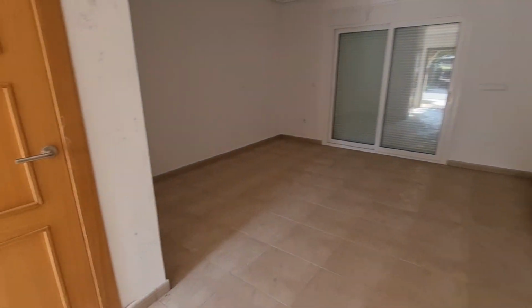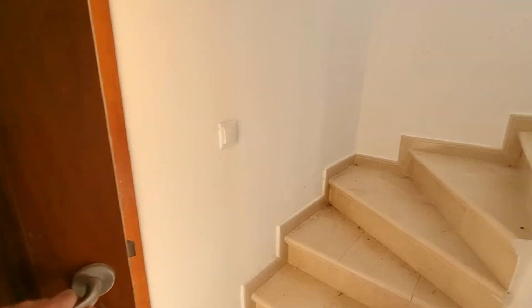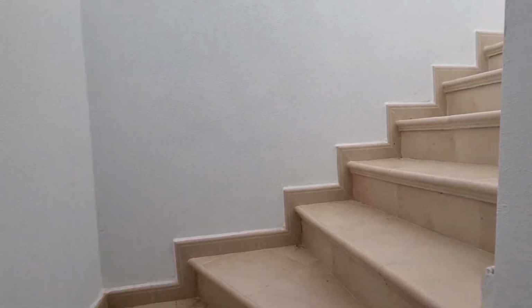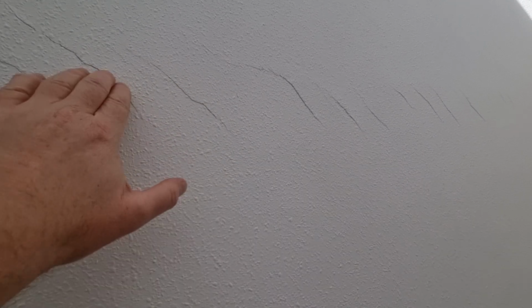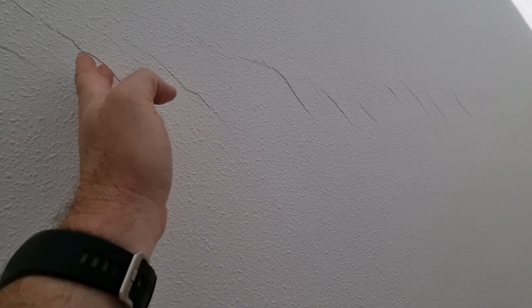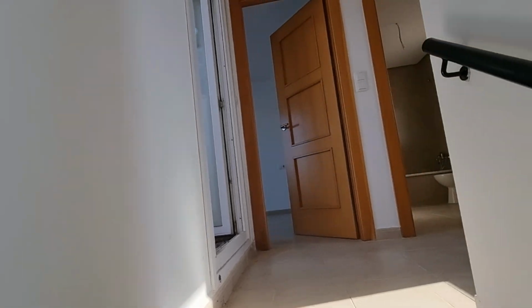So back out of bedroom 2, that's the storage cupboard. This is the entrance, so I'm just going to close that while I go upstairs. So like I say, you've got a little bit of a cosmetic here. I mean, that is literally cosmetic. If I pick that off, it's not going to go any deeper than that. So that just needs to be done. But like I say, it does need to be completely repainted inside. I mean, it doesn't need repainted as such because, of course, it's never been touched since it was built. But with the settlement cracks and things, it's probably just as easy to get all that done and repainted at the same time, just freshen it all up.